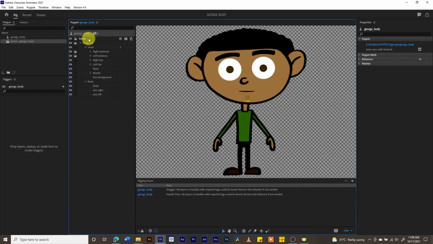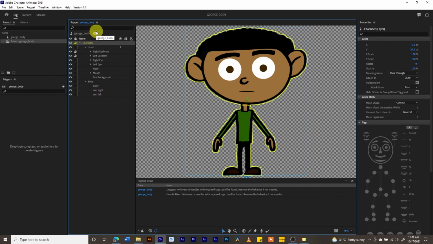If you notice, we're actually seeing our layers right here on top, on the side here. So what we're going to do is highlight character, and we are going to place this here. This here is called your pin tool.